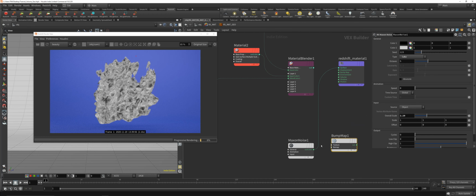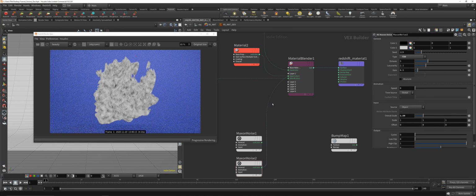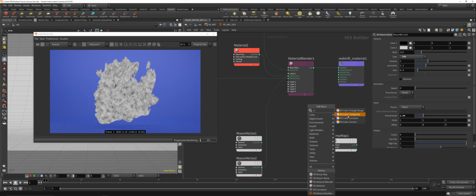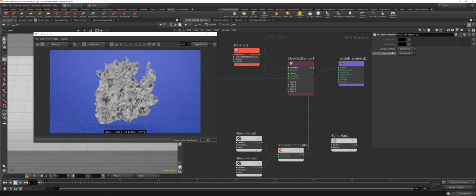Bump, RS bump, but first of all I want to make another noise. FBM, for example, and I want to place down a color composite node, and we can make a little bit of compositing here, and we can composite them together.